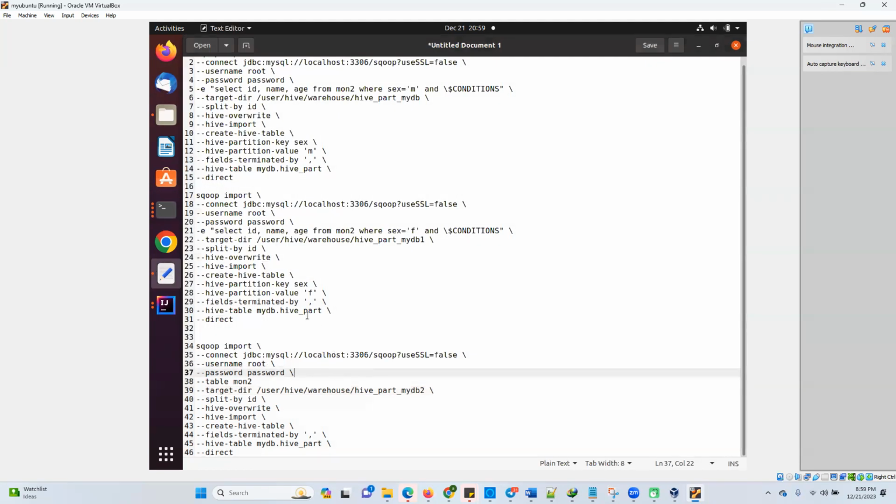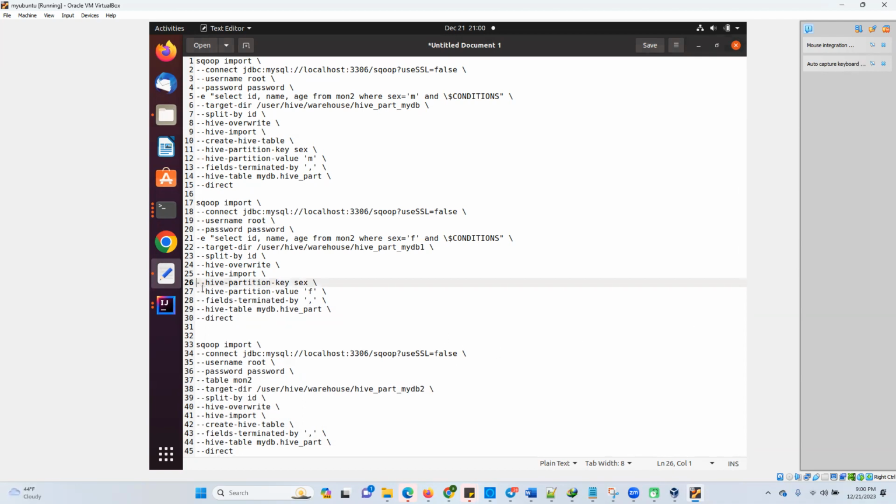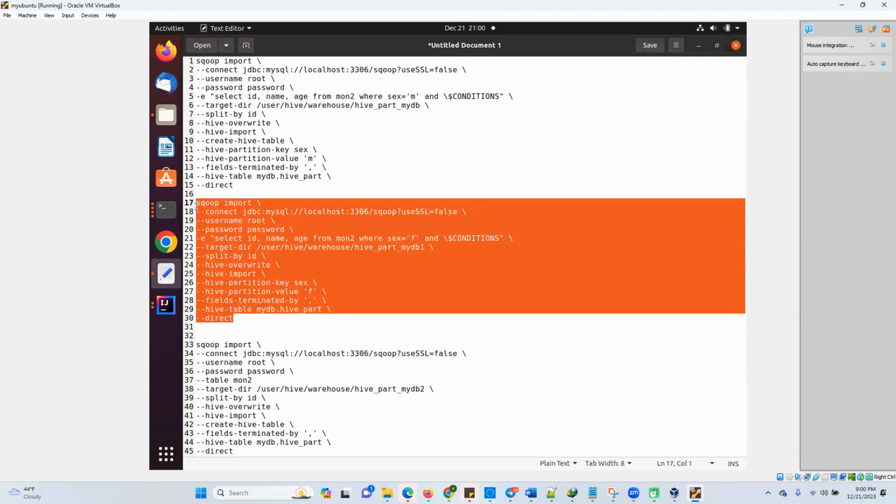The table name is also the same. The name is supposed to be a completely different table. So here, instead of create table, we are trying to create a Hive table and this table is already there. So don't use this one. I think we don't need to use it, because create table is trying to create a table and a table with the same name is there, so it will be a problem.